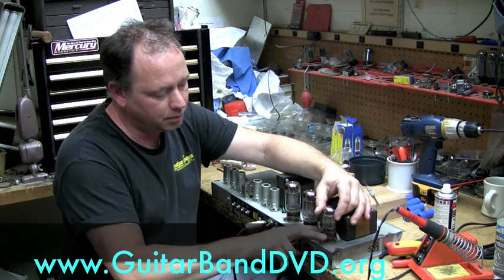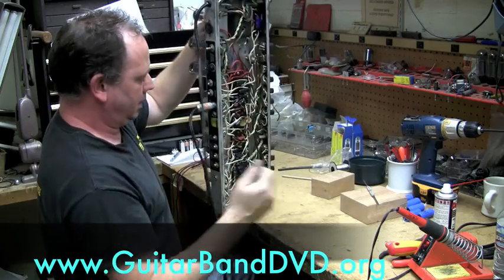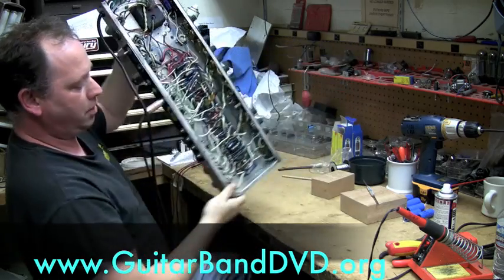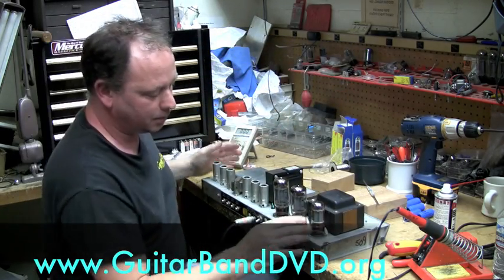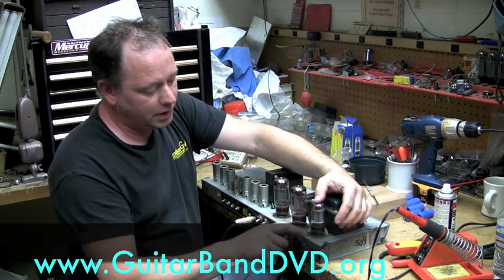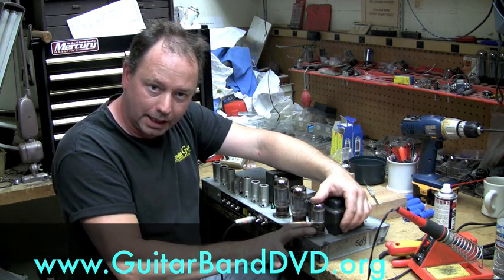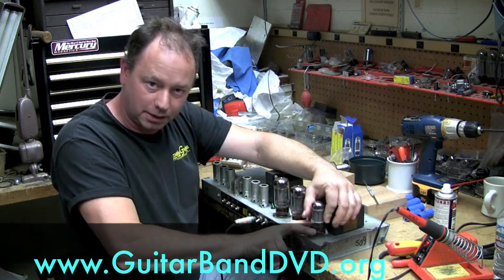Okay, so the first tube usually, when you're facing the back of the amp, looks like this to you. So basically, we're looking at left to right, but I'm going to turn it over so I don't have to hold it because I'm not Superman yet. So basically this would be on your right when it's turned over. If you see a tube in this position and it's anything like a 5AR4, GZ34, any of those tubes, they are power rectifier tubes.